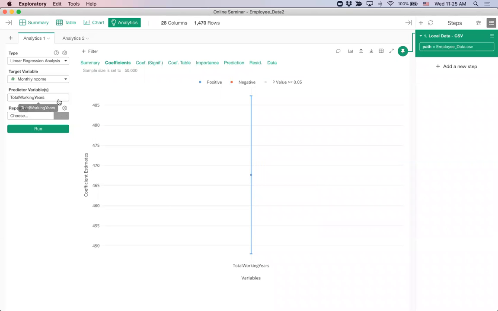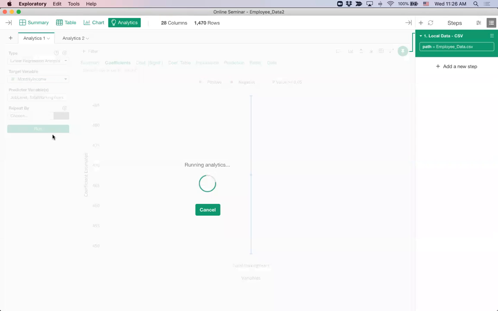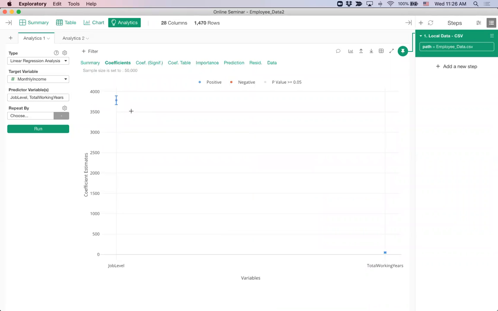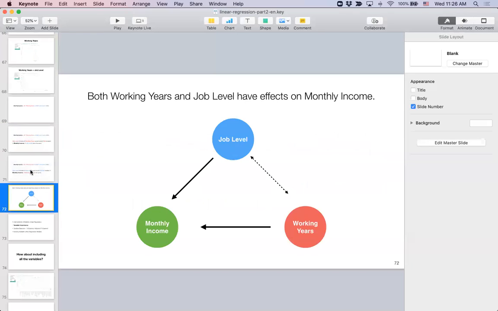But the moment you add the job level, that number decreases, because now the job level influence comes from here, and the total working years effect only comes from here. It's 46. Again, we have only 2 variables here. There are 28 columns, so there are more variables, but I'm just trying to explain using a very simple case. We're going to start developing more variables after this.